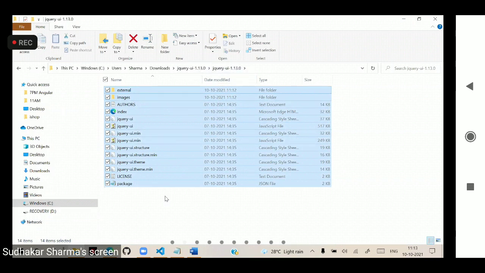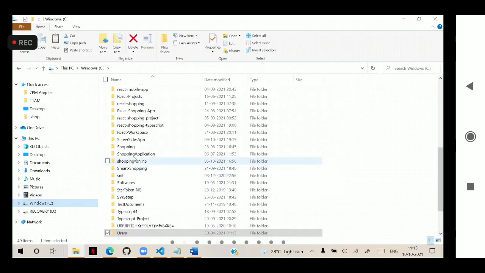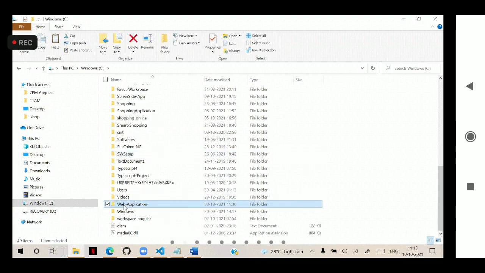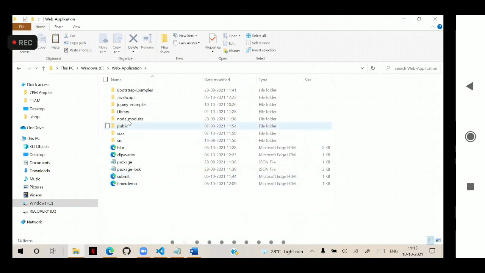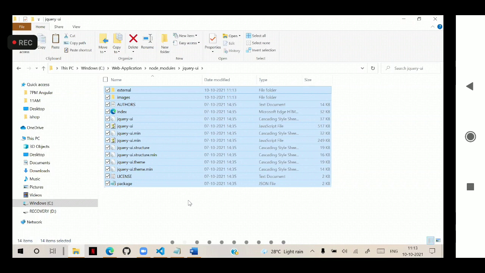Copy all of them and come to the project. Our project is a web application. In that, go to node modules. Here add a new folder for jQuery UI, and in that, paste all the copied files.